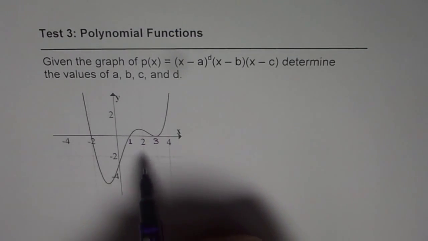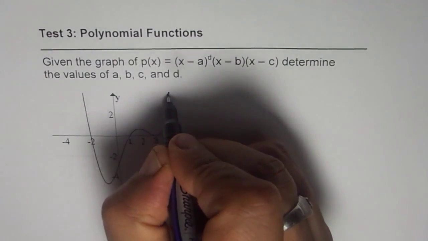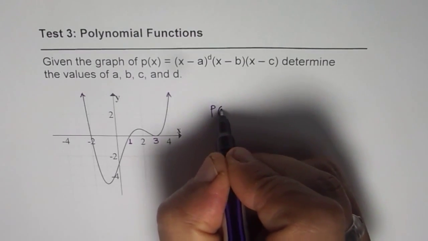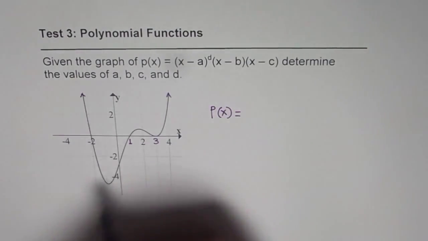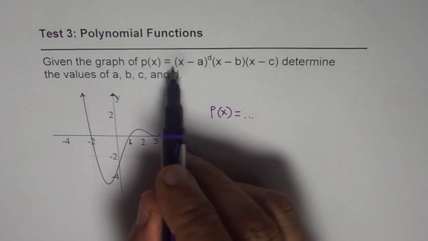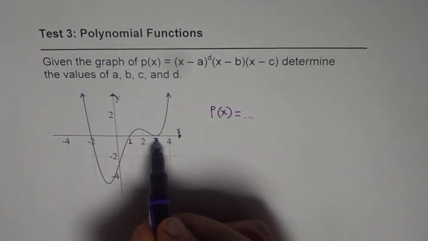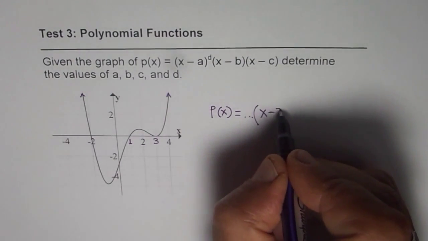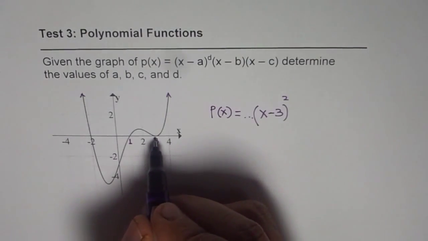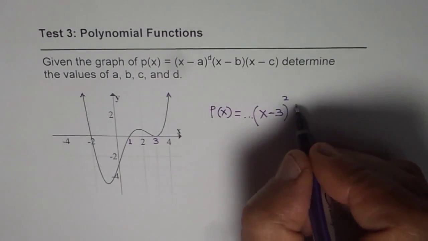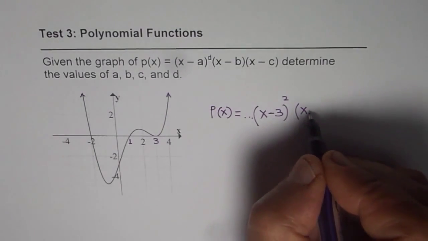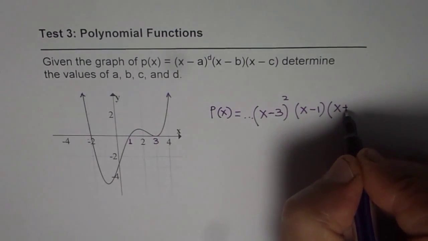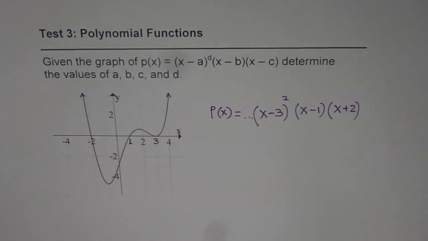So what I will do is write down the equation and then we'll compare our coefficients, right? For this particular polynomial, p of x should be equal to, so we'll leave this part since it is not there in the equation, begin from here: we have x, this is at 3, so x minus 3, and we are assuming that to be of multiplicity 2. And then we have the zero at plus 1, so this will be x minus 1. And the third one is at minus 2, so that should be x plus 2. So I thought it's better to write and then compare.